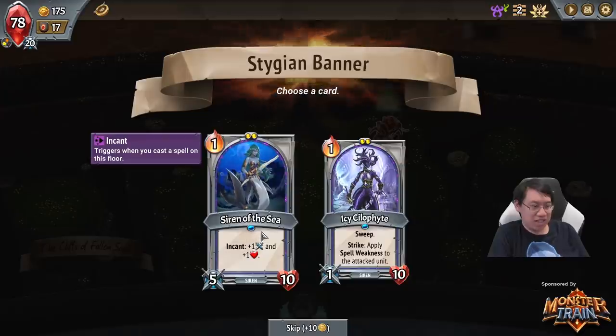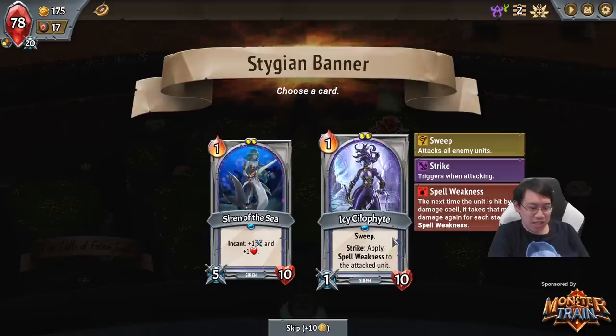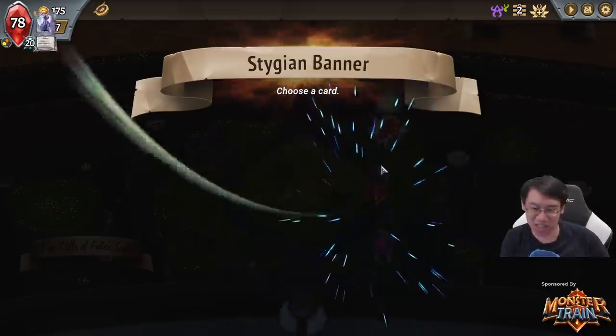Okay, Encant. Whenever I cast a spell on the floor, this will get plus 1 attack and plus 1 health. Or Icy Silophyte. Sweep, strike, apply spell weakness to the attacked unit. They're both kind of supporty units. I think the left card's pretty terrible. I'll choose Icy.